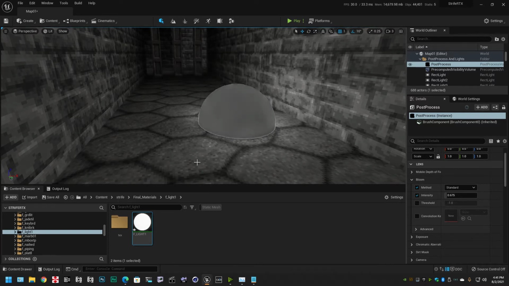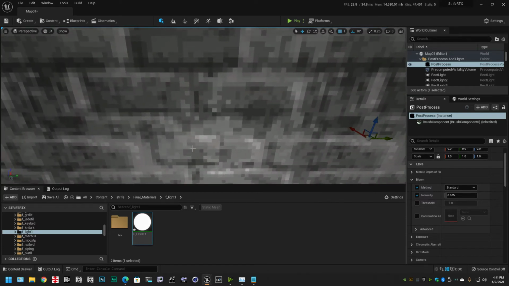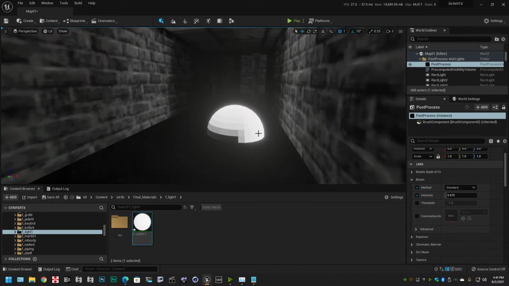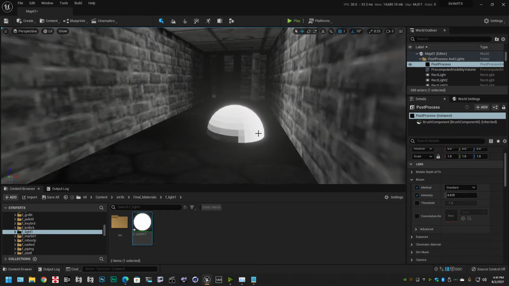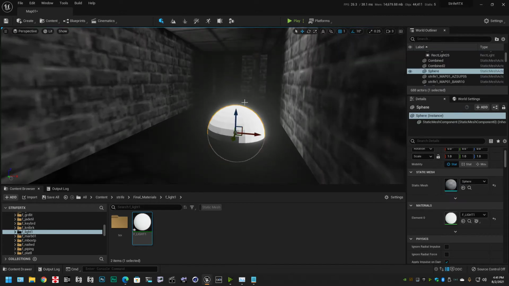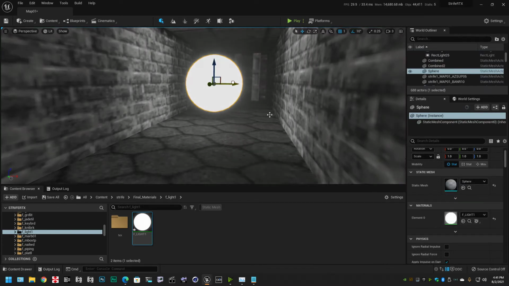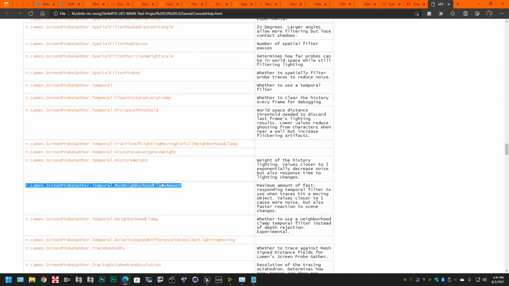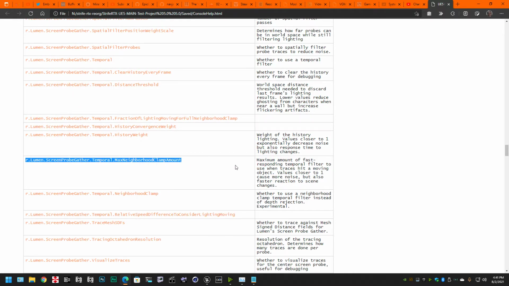But I mean, this could be like a warning kind of light. I don't know. And you could see that the lumen scene does not update quick enough. If we look at the lumen scene, it's trying to catch up. Okay, so we're someplace with this. Let's put this all in the room though. There we go. So we could see how fast the lumen scene is trying to update. It's getting there. And yeah, save all. So we have world space distance needed to avoid. Okay. Temporal max neighborhood clamp amount. Okay, let's see. What is that at default?